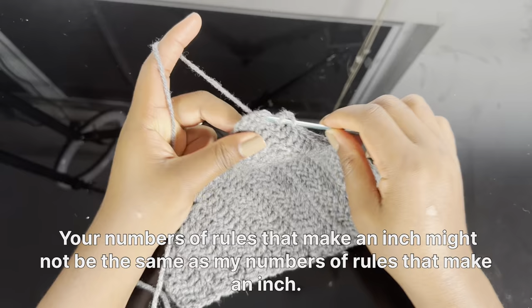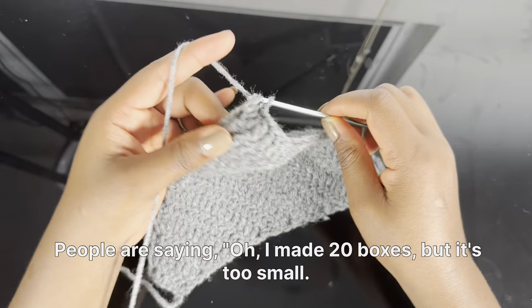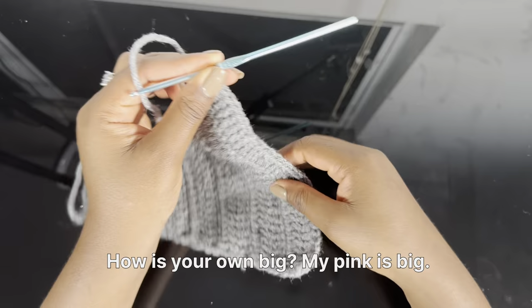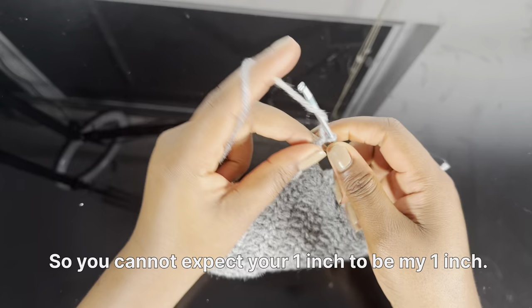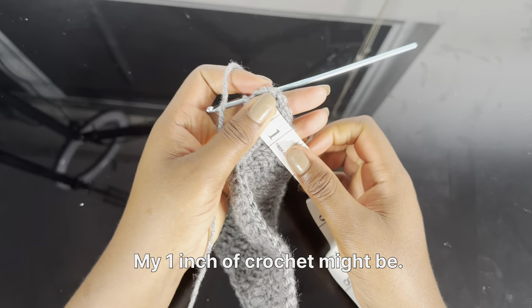My kimono, the kimono I did in my previous video, people are saying, oh, I made 20 boxes, but it's too small. How is yours so big? My pin is big. The strands of my yarn are thick. So you cannot expect your 1 inch to be my 1 inch. My 1 inch of crochet might be, you see, each row is almost an inch.